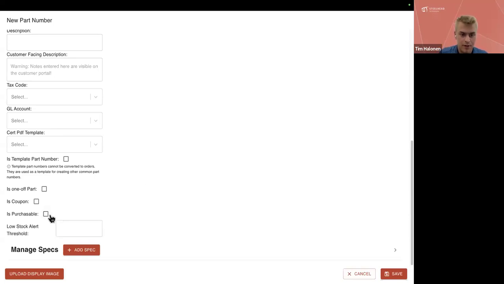And at the bottom here, one of the main points I'm just going to go over is if it's purchasable or not. So a purchasable item would be a nut or a bolt that you'd purchase from a vendor, or a part number that you'd purchase from a vendor. But if it's not purchasable, that means that you're creating this part number here. And now we have a low stock alert. So if it's below quantity 10 here, or whatever quantity is desired, it will ping you if we need to order more or create more.